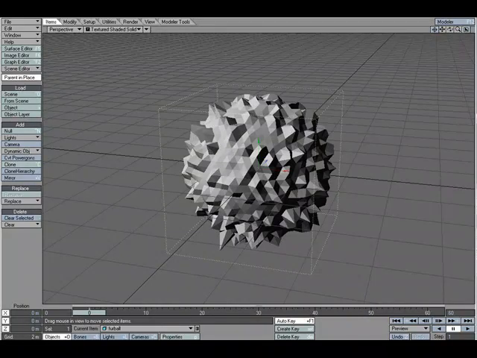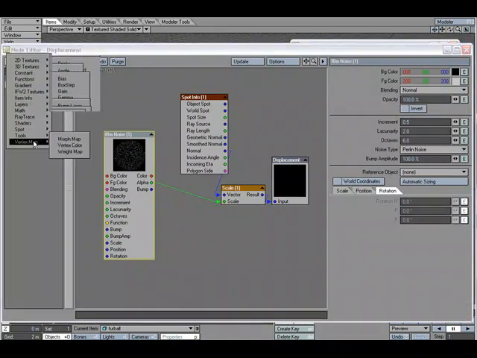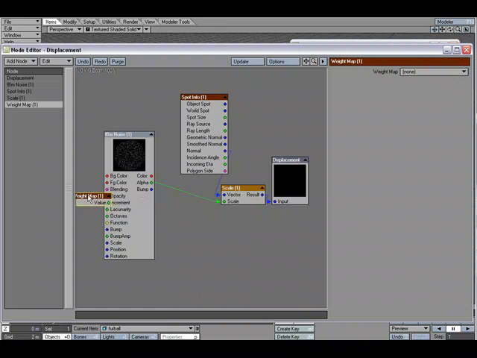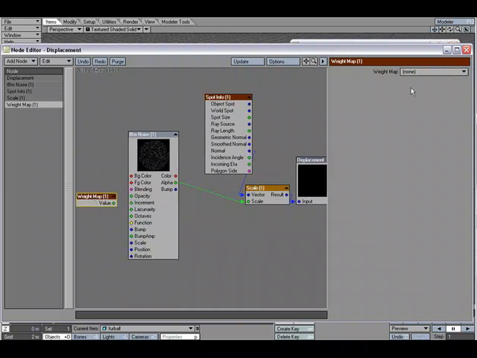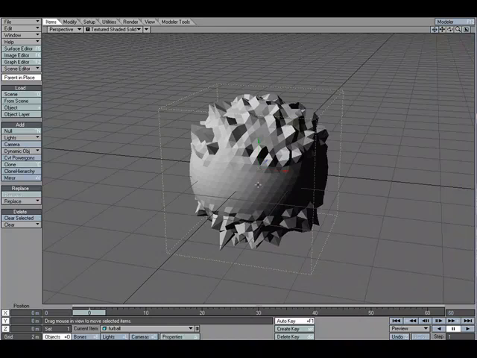Let's apply the weight map to the displacement. I'm going to go back to Properties, Edit Nodes, and I'm going to go to Add Node, Vertex Map, Weight Map. Okay, and I'm going to slide over here, pick the weight map we created, and then I'm going to attach it to opacity. Okay, we can close this down. We can already see what's taking place. Even though it's not the soft fur, we can see that the center area, where we have a value of 0, there's no displacement taking place. And of course on top and bottom there's displacement. Let's do a render and see what that looks like.